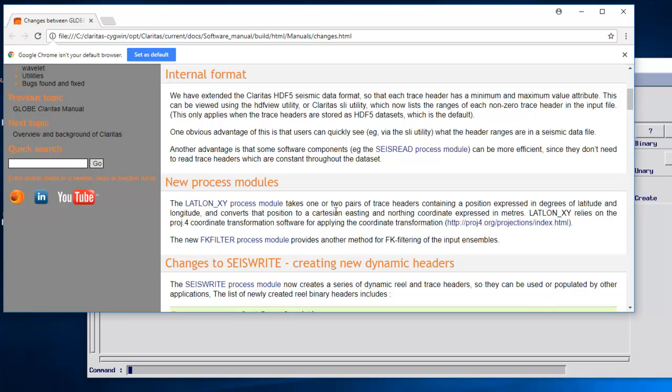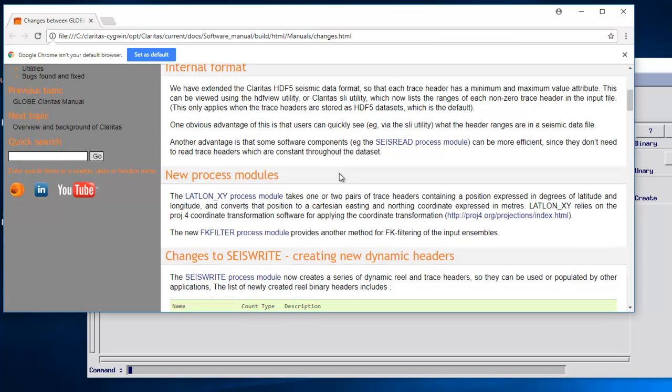So the lat-long XY module relies on the Proj4 coordinate transformation software for applying that transformation. So you'd need to download and install that alongside, but it basically allows you to convert, if you do have a data set that's come in with just lat-long information as to the positioning, into Cartesian coordinates, which are a lot more useful for actually processing the data.